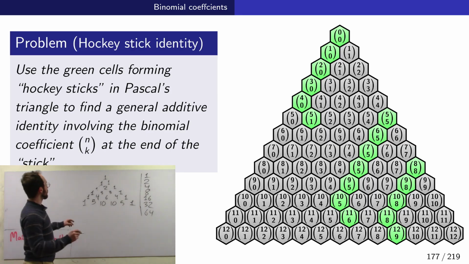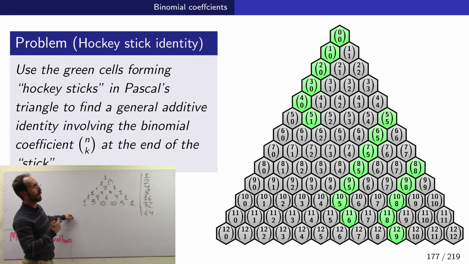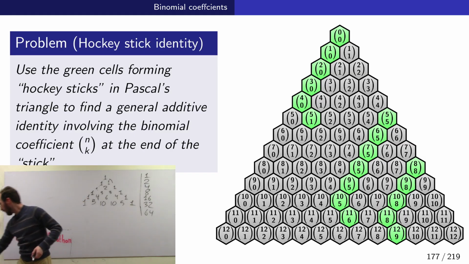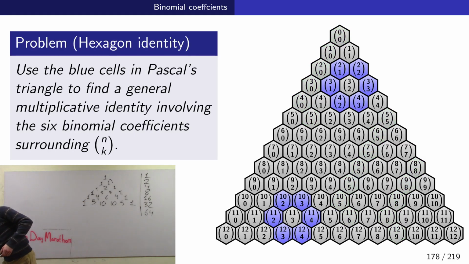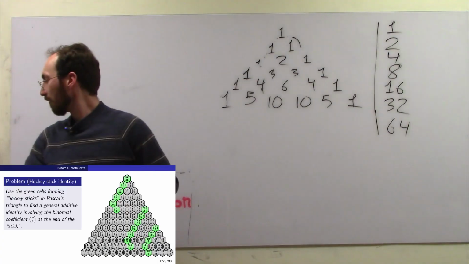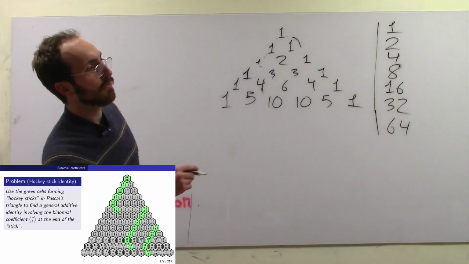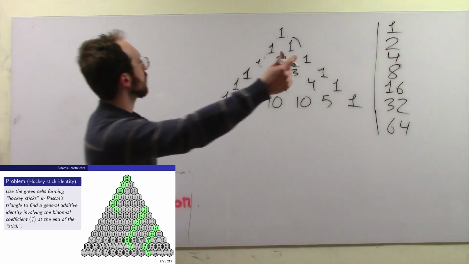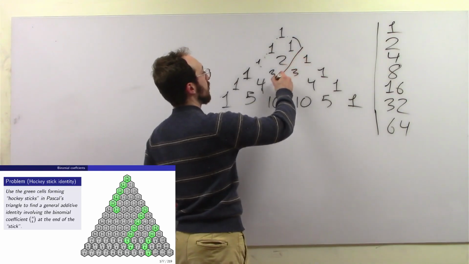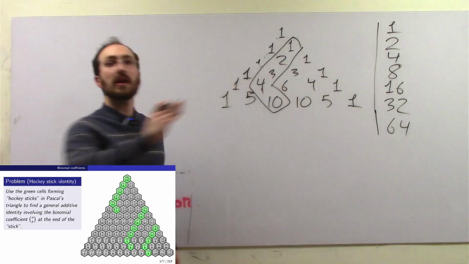what is the hockey stick identity? Let's see. So we're always starting on this part of our triangle on the right, the top right corner of it. Oh, oopsie. I'm fidgeting with the stream. Okay, and so what do we have? We have starting from the top right of something, going down a diagonal, and then finishing out a hockey stick.